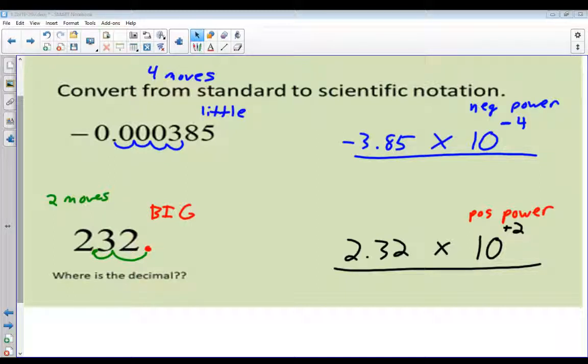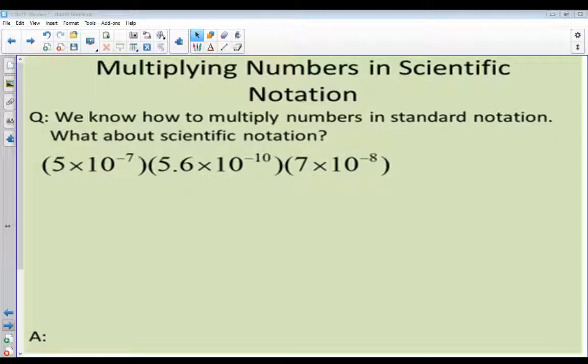And right there, that's 70% of the online homework for scientific notation. Rewriting numbers from their original to scientific, and then vice versa. Easy enough. Just keep moving that decimal over, left and right, whichever way you need to. The other 30% of the lesson involves multiplying numbers in scientific notation. Or in other words, we got 3 numbers in scientific notation that need to be multiplied.